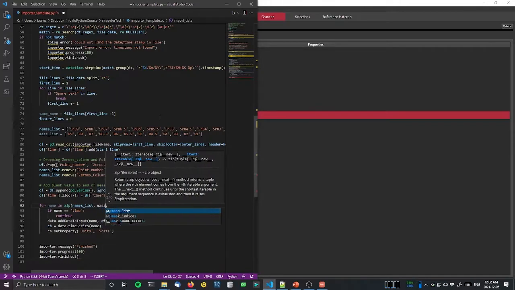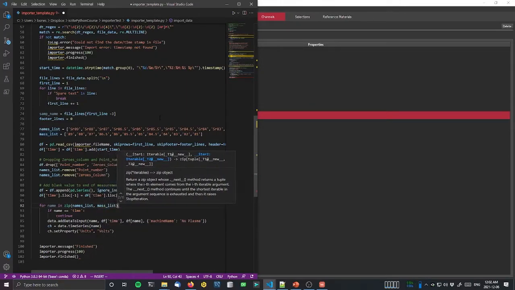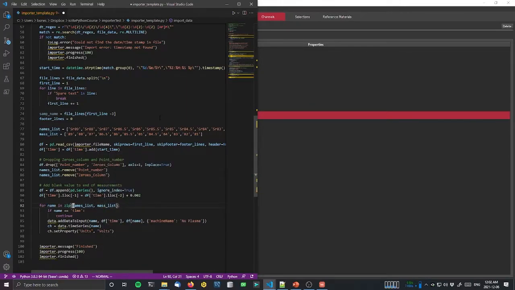And so we'll put mass list. So it's going to cycle through each of these values, and it's going to return the name and the mass from that. So then I can copy this, and we can set the property of mass to be, change here to the mass.